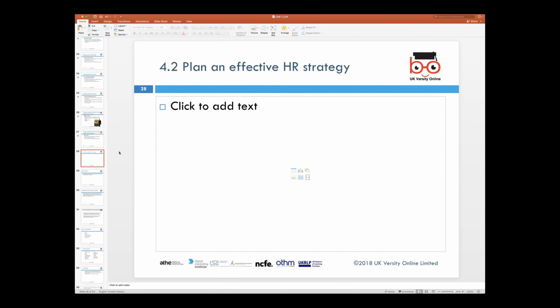So when we do all this, what we want to at some stage understand is how, as an HR manager, you put a strategy in place. How do you come up with a plan? And when we look at planning, what kind of things do you include in that planning so that it becomes an effective strategy? The reason for calling it a strategy is that you document it once, and then you are able to use it time and again to achieve objectives or set goals. Because it's long term, it is called strategy.